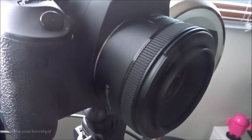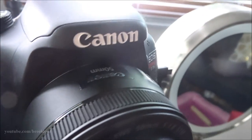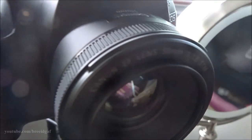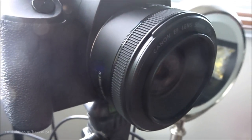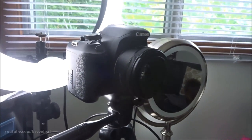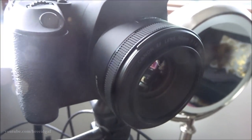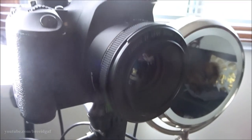And then this is my new lens for my camera. This is the Canon 50 millimeter lens, as you can see there. So it's very, very different than what I'm used to, so that's why I have to sit quite a ways back from where I used to, because it is super zoomed up. But it's a really nice lens. It makes the background nice and blurry, keeps my face nice and sharp. So that's my new lens.